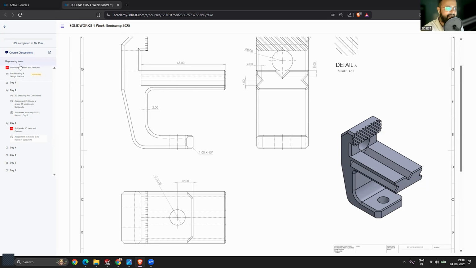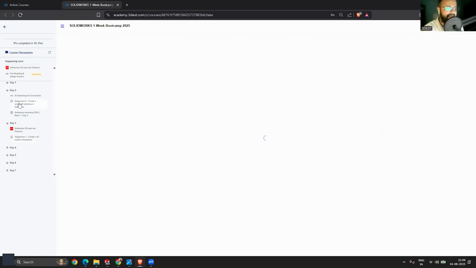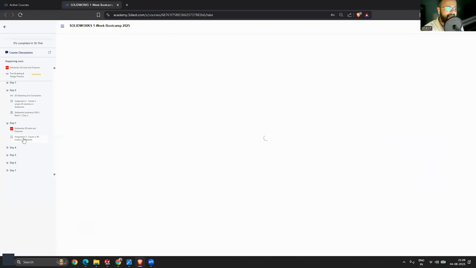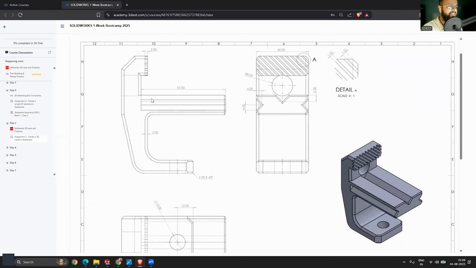And for the sketch, I'm again repeating, for the sketch, you have to go through the day 2 assignment. Here the sketch details, and inside the day 3, the rest of the details are available, like the cut length or the top groove cuts or the fillet chamfer size or these triangular shapes or these shapes. All the details are over here. So you have to combine these 2 assignments and you have to finalize this 3D model, all of you.